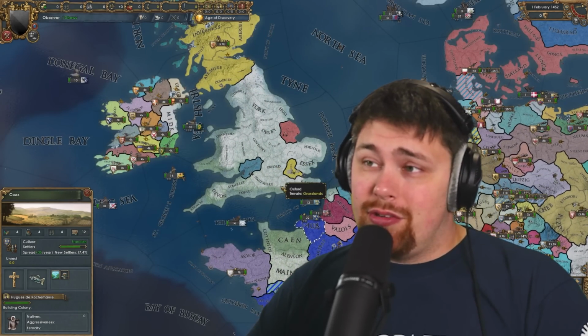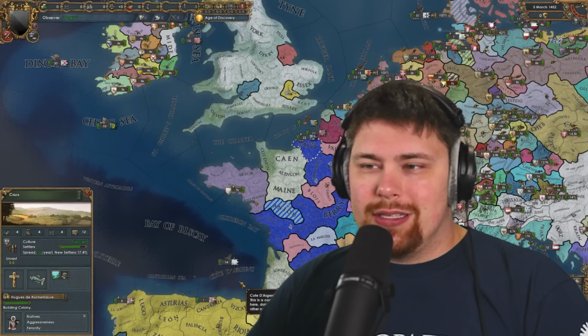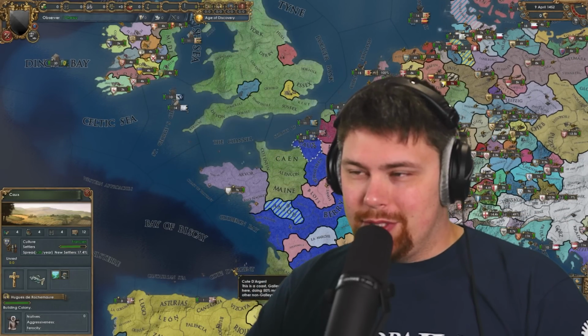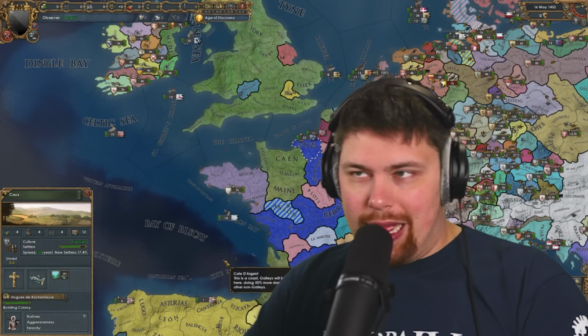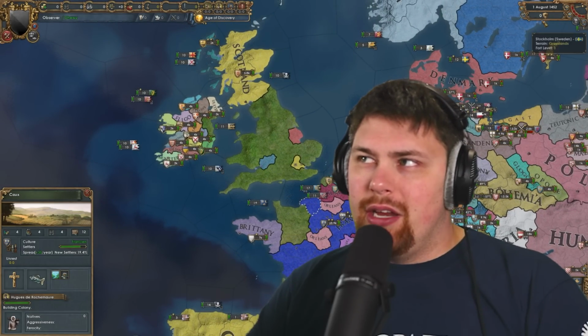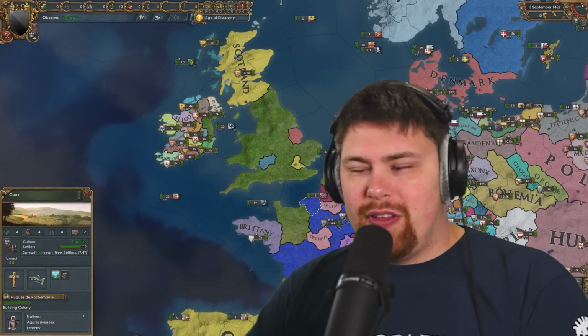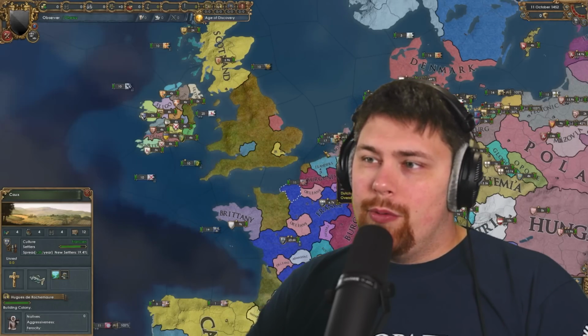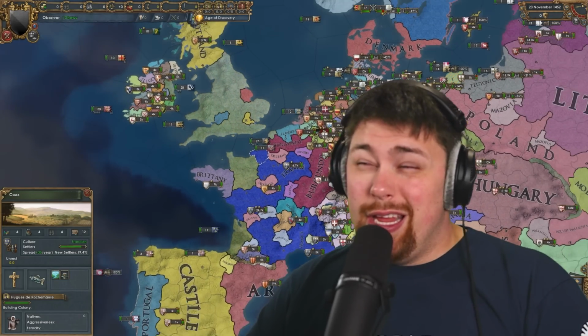Other than those guys I showed you up to the north, nobody else is colonizing because I think nobody really has enough money to justify it. Or at least according to the AI, they don't. So yeah, we're not really seeing a whole lot early on, but here in a couple of years, I'll probably do it on the 5th year of each decade. We will void the next ruler and see how things go here.